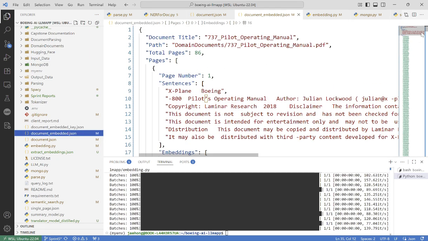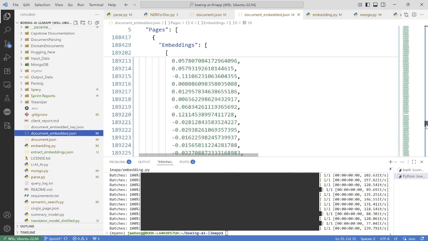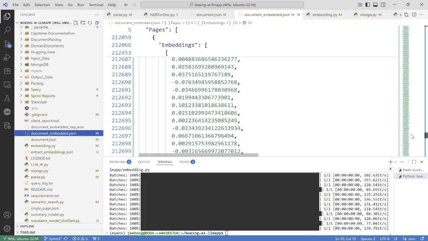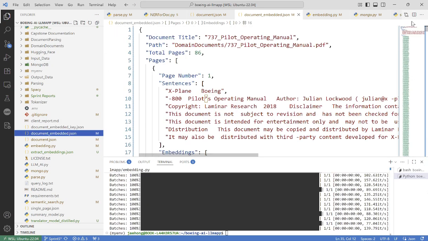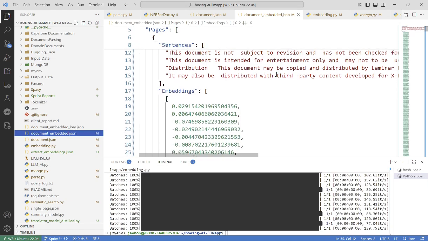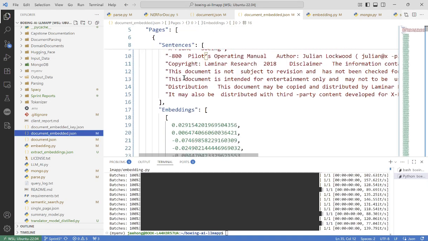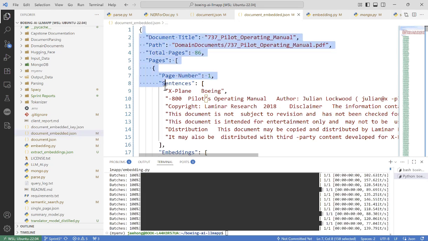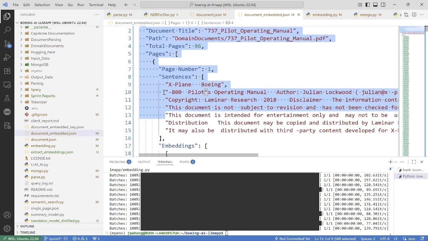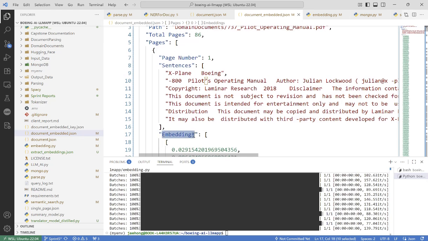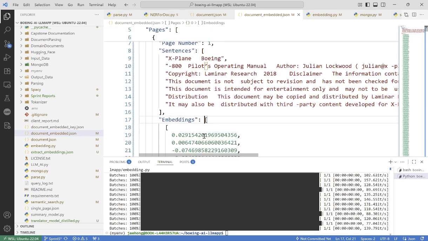Now, as you see, we have a huge long list, more than 200 thousand lines long. The main difference we can notice is that the rest of the information is the same. The only difference is a new field called embeddings, which is a list of lists.